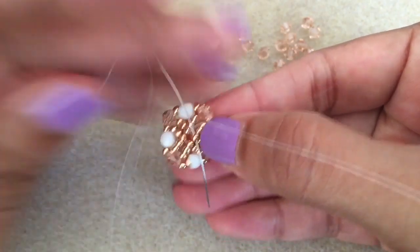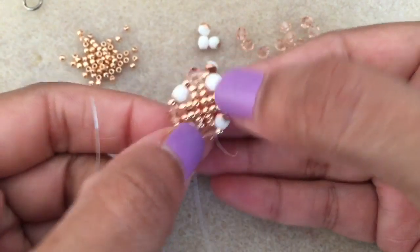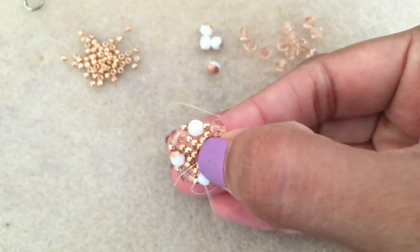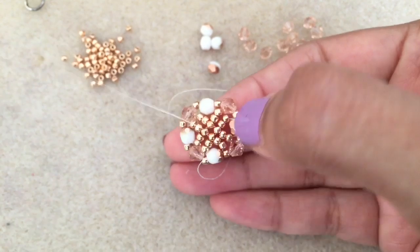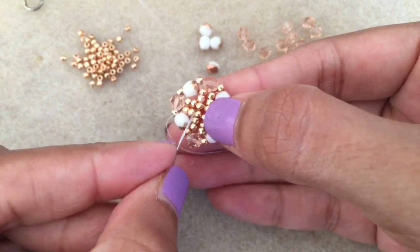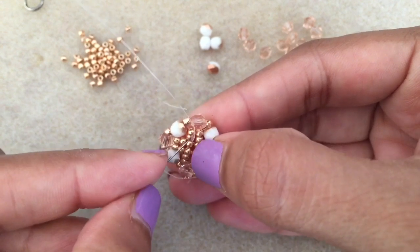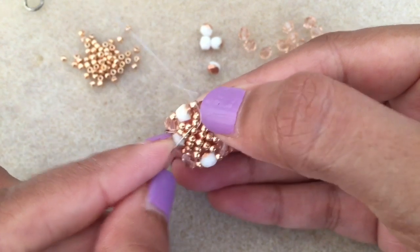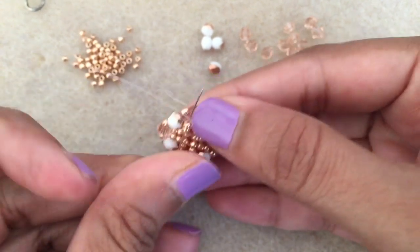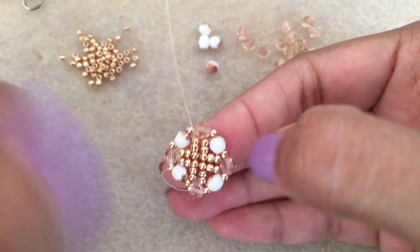So I'm almost back to the start. Okay, there it is. And then I'm coming out of this 11, I'm just going to go up the two beads, two 11s that are right next to it. And if you did it snug, you might have a little bit of difficulty finding the hole, but there should still be plenty of room. This isn't an issue of there being too much thread.